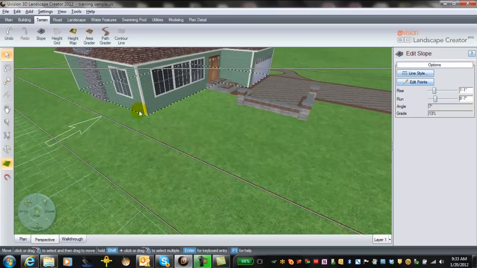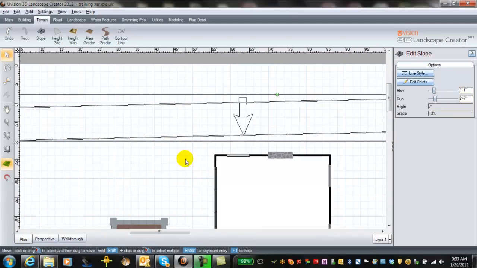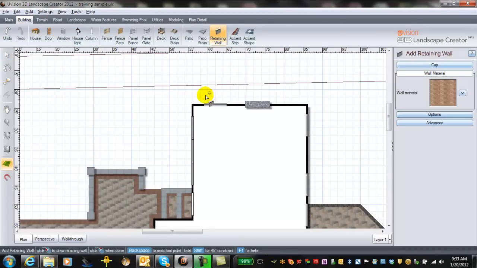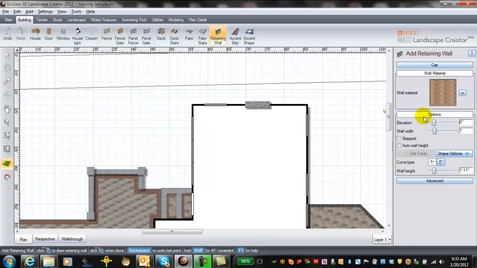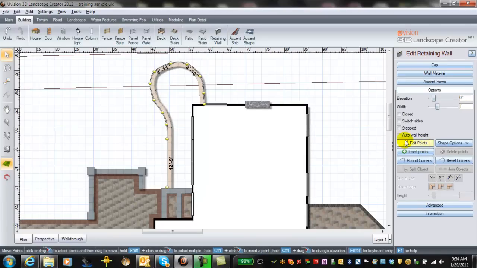So let's go to build our planter, and we'll see what happens with the grade here on the planter. So we'll do a curved planter this time, and we'll zoom into the area so we can draw it properly. We'll go to building, retaining wall, and we'll start it from here. Now, one of the things you want to make sure is you have your spline tool activated. That way you get a nice curved wall. And notice how it kind of smooths itself out as you go. Whenever you do need to go straight, hold your shift key down, and we'll go right up to the wall here, and we'll right click, and we can always make some adjustments afterwards with edit points. If you don't like the way this little curve turned out, you can always adjust that.